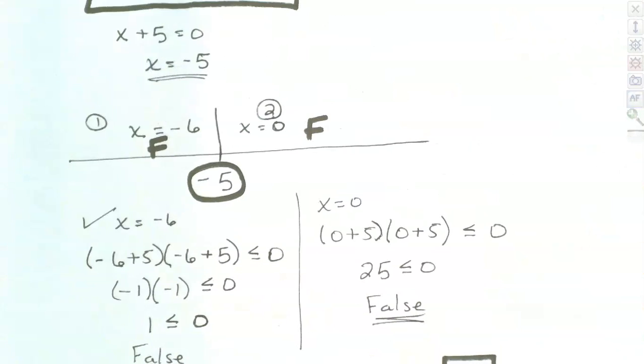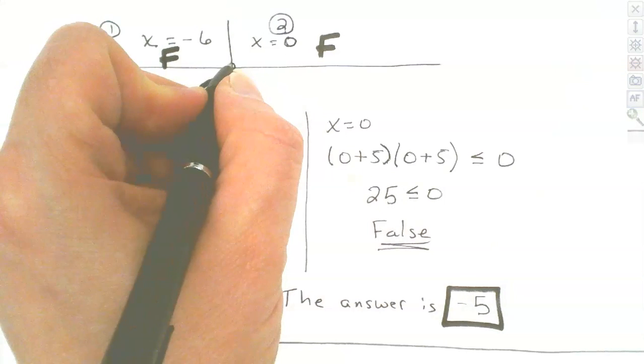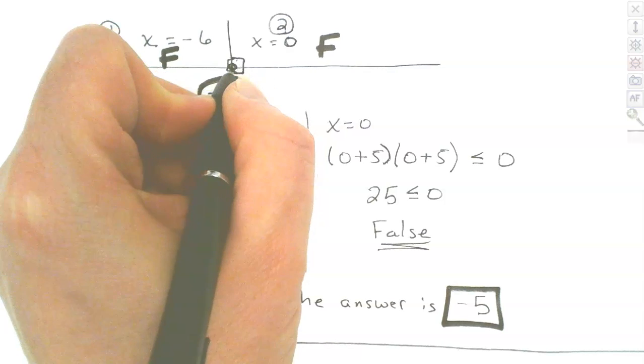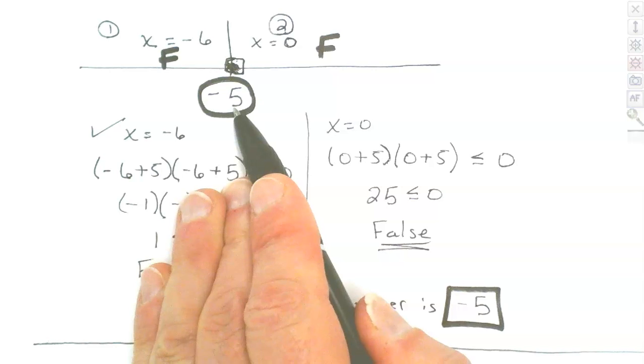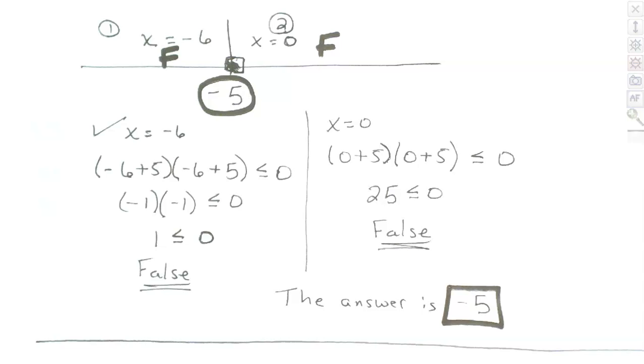Okay, the interval notation, there's nothing on here. The only answer that would work is going to be this right here, because you've got square brackets on both of them. So the only number that would work is that -5. Okay, because this side is false, and this side is false. You would like to put that in brackets? Yeah, wouldn't have to use anything else. Nope, it's just going to be your x equals -5.